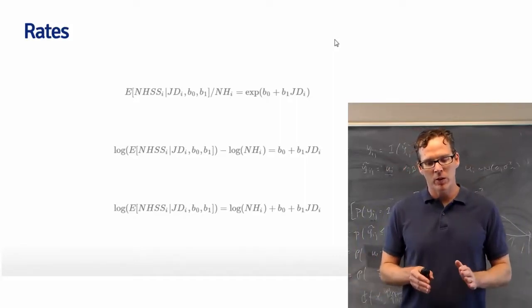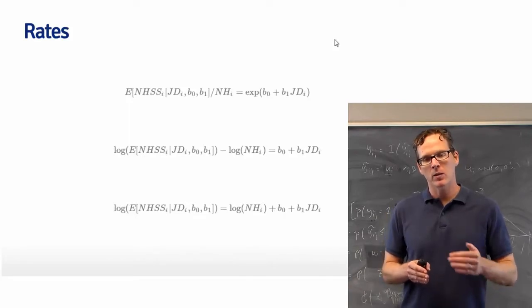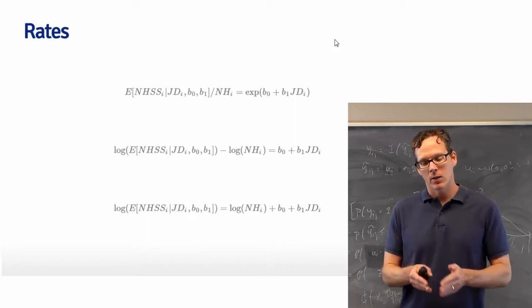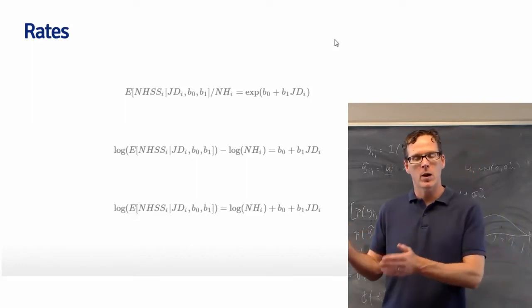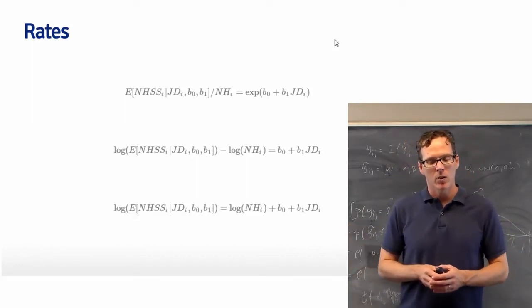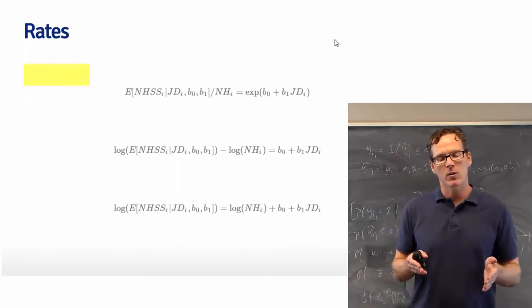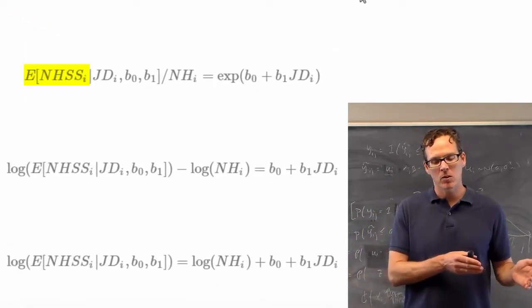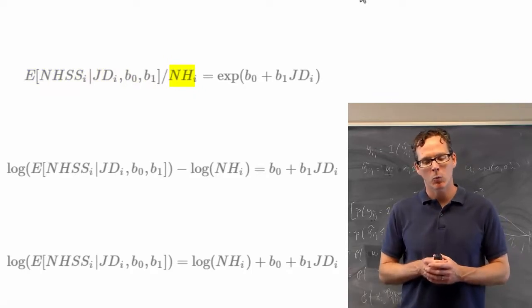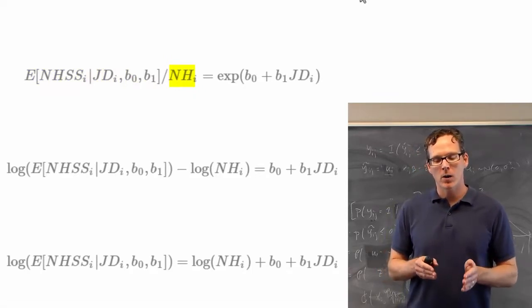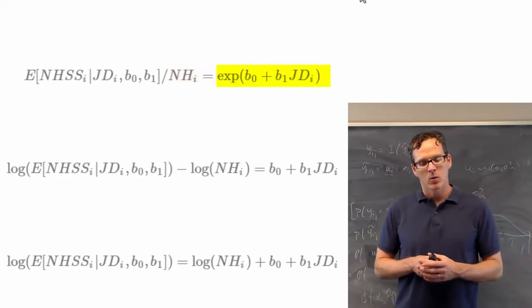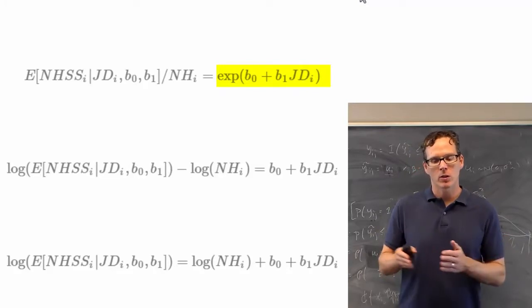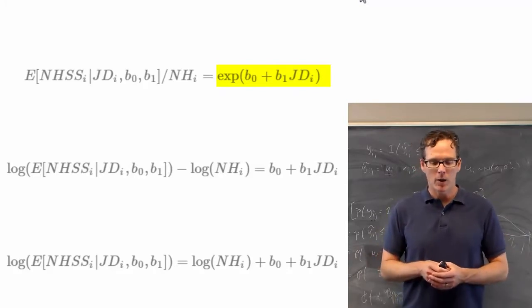The first thing we note is that we want to interpret not the expected value of the outcome, but the expected value of the outcome divided by this relative term, whether it's monitoring time, person time at risk, or whatever. So in this case, Jeff was looking at the number of web hits originating from Simply Statistics relative to the total number of web hits. And he wants to model that as e to the beta naught plus beta 1 times the Julian date. So he wants to model that proportion as being this log linear model.